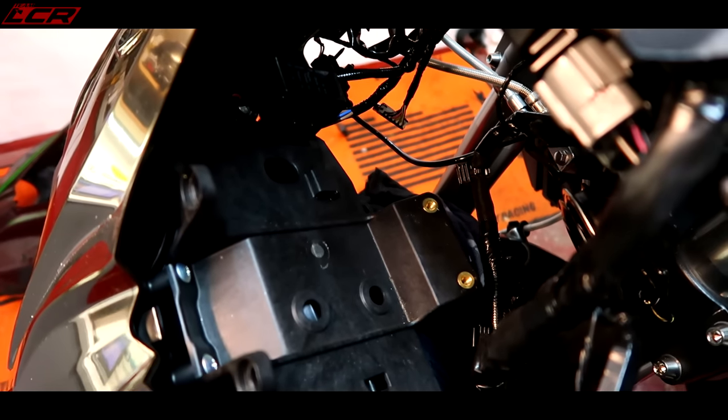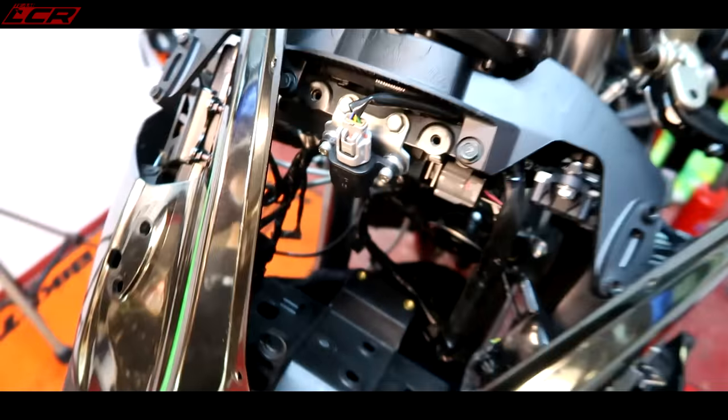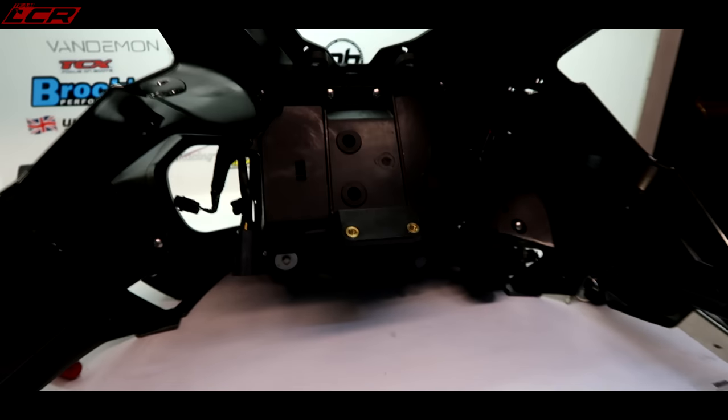But I'm taking the whole headlight, all the front end away with the headlight intact, and then strip it out afterwards. I've just got little things like that fuse box attached to this piece, which I've got to try and pry away. But we're getting there. We are getting there. Oof, bloody nightmare. Well, there we go. It is off. So that's all the headlights.